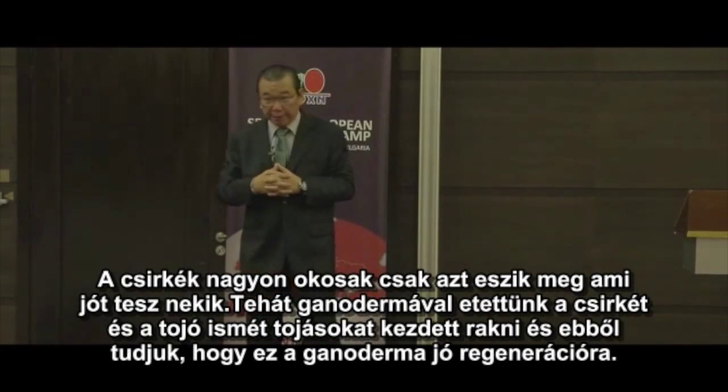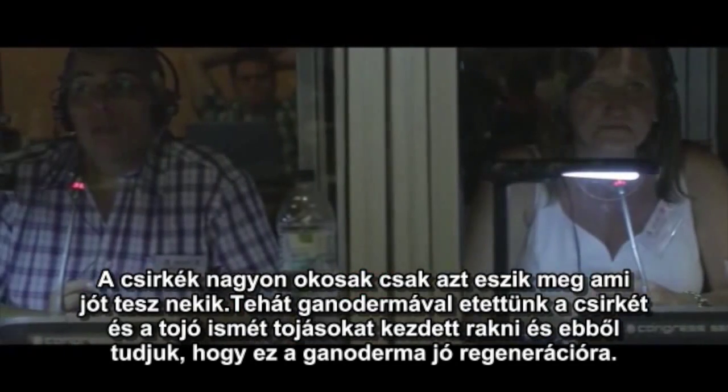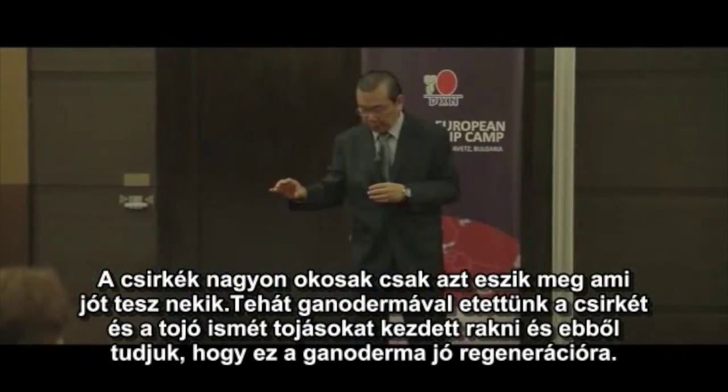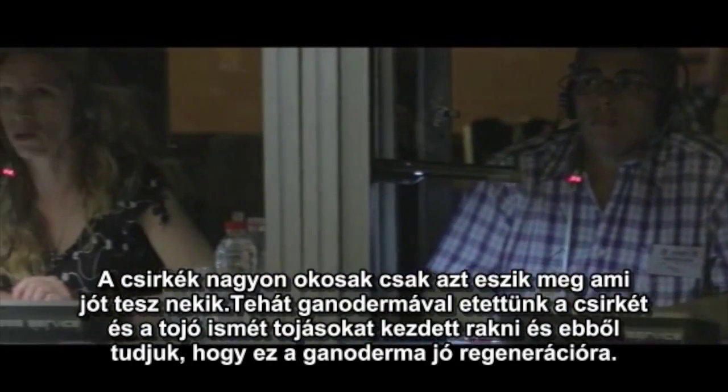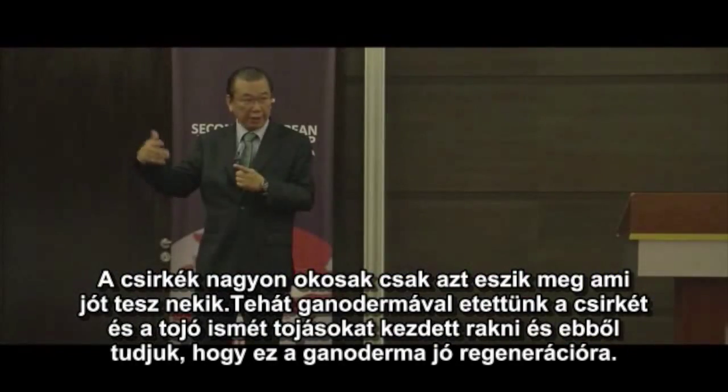And chickens, they are very smart, you know. If the thing is good for them, they will eat it, so we feed it to the chicken. Then the hen started to lay eggs again. Okay, then we know this ganoderma will be good for regeneration.